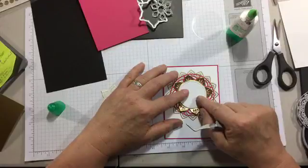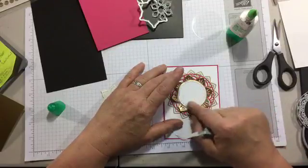Okay. The next layer was my stitched shape framelit circle.